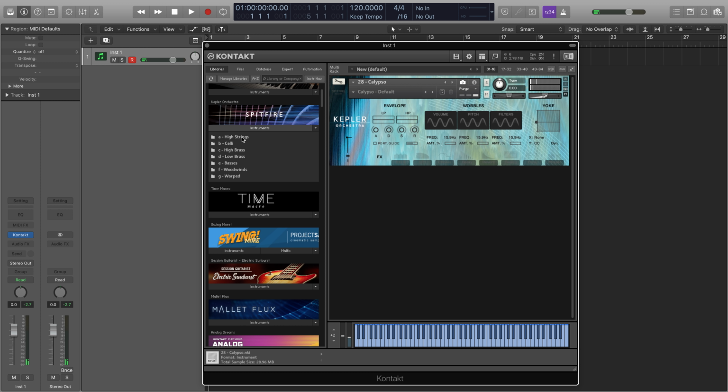So one of the things that I think people should know, if you're still watching, is that a lot of people have been reporting having problems with their CPU. So this guy is a very CPU-hungry sample library, I think because of how much needs to be stored in the buffer. I'll just save there.